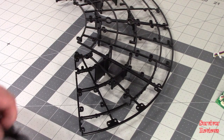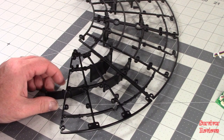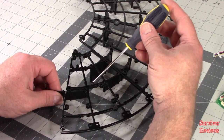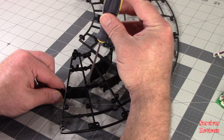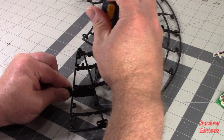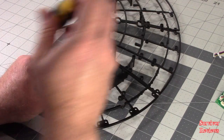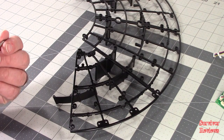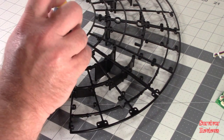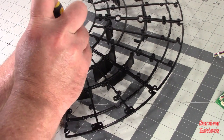Flipping this around, we will repeat the process we just did right here. So, grabbing one of these, I'm going to come in and get that started. If not, put in most of the way. And we'll bring in the next one here, and we'll pop this one in here like this.